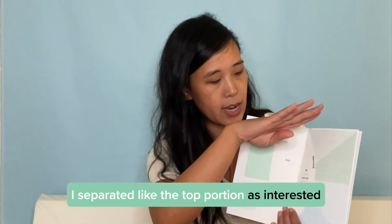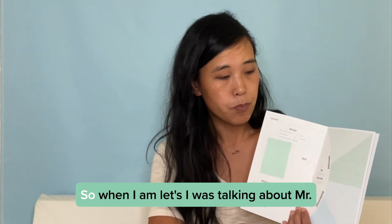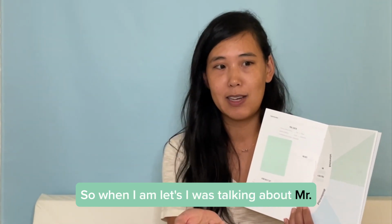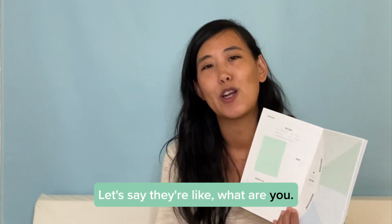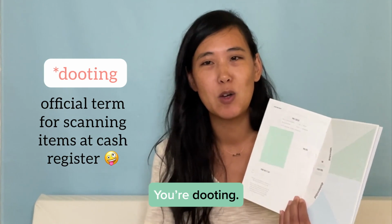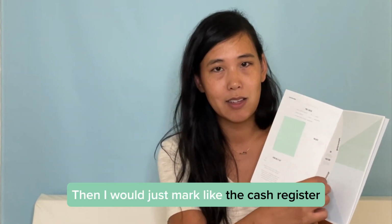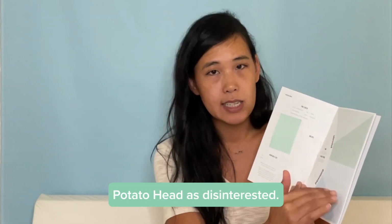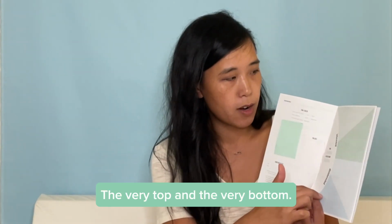which is kind of why I've separated this. I call this a data sheet, but I separated the top portion as interested and the bottom portion as disinterested. So when I was talking about Mr. Potato Head and the cash register, let's say they're like, what are you doing? I don't really care about that. You keep doing your thing, I don't care about your thing. Then I would just mark the cash register or playing store with Mrs. Potato Head as disinterested.